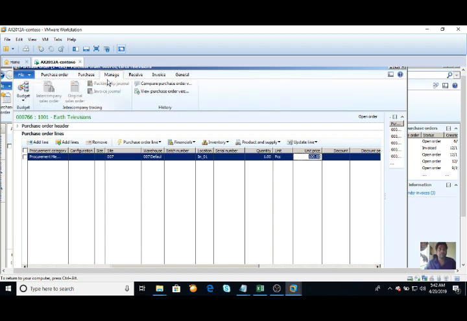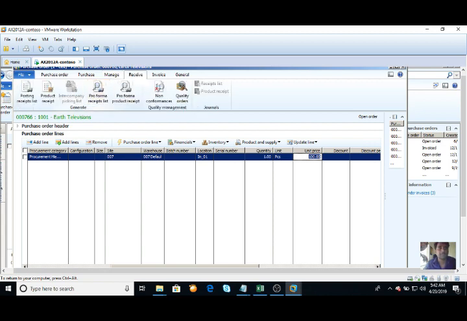So if you click on the manage tab, if you click on the receive tab, you have multiple options here. The first option is posting the receipt list, the second option is product receipt. Receipt list is not mandatory for most of the process because posting the receipt list is like confirming the received items. You can do it and you don't have to do it. That again depends on the business process.